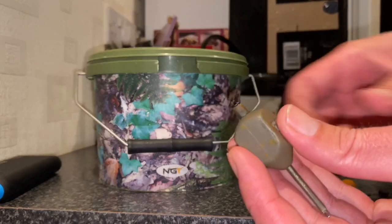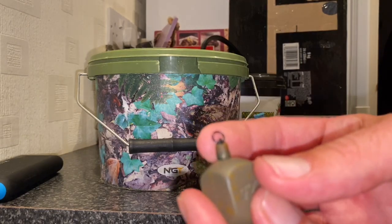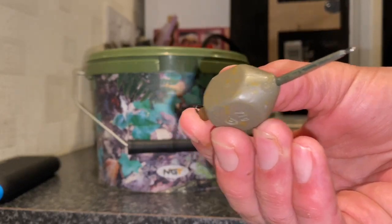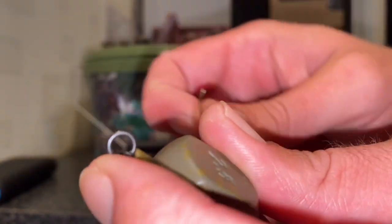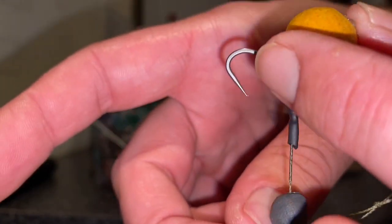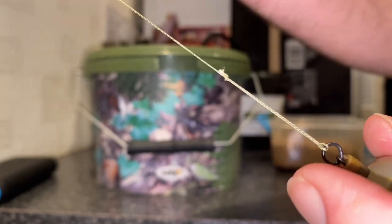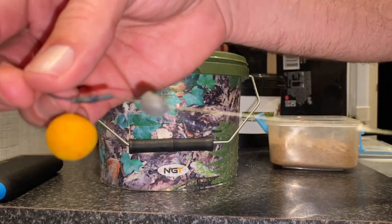Right, so then guys, we're going to start with showing you how I thread my hook link onto my lead, with the PVA stem insert. As you can see, there's a little O-ring there. We're just going to thread the hook link through. We're going to bring the pop up and hook up, and hook that over just like so. Pull that down nice and tight. So that is going to be our lead and hook link.